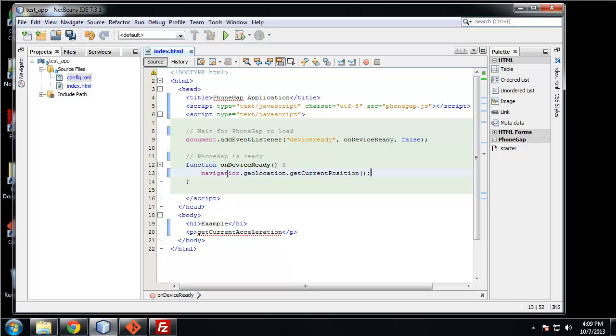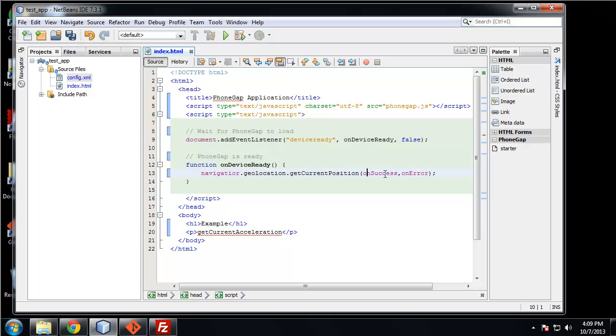Okay, so that's the API to get the user's current position, and this takes two callback functions. We'll say onSuccess and onError.